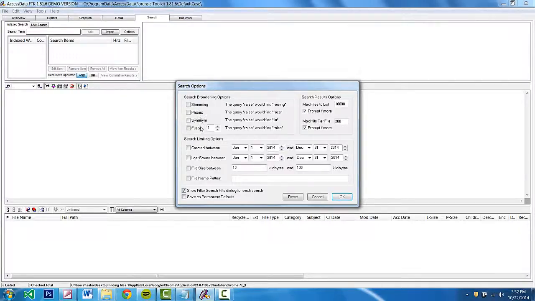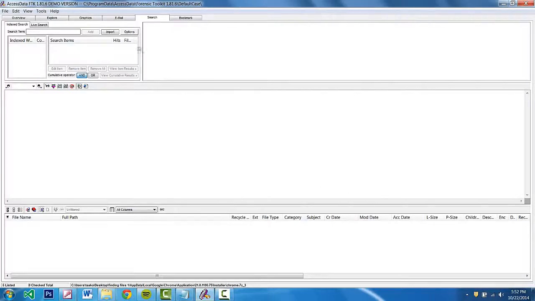There are 4 of these options, 3 of which I know how to handle pretty well. The 4th one, this fuzzy one, I can't ever seem to get anything out of. So we're going to look at each of these 4 in separate videos, just so the videos are kind of short. To get to any of them, you go to options, and you want to do this before you do the search.